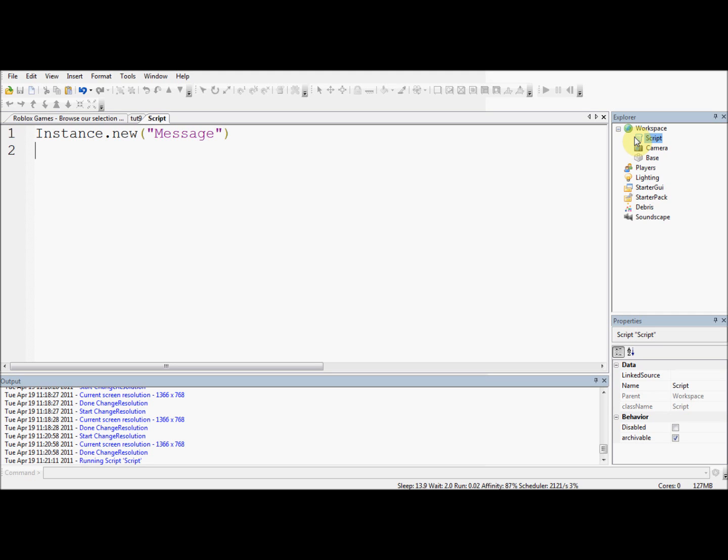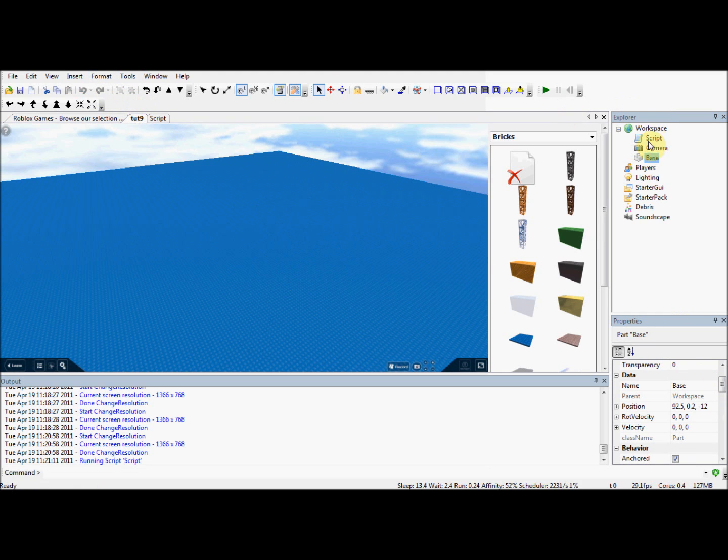So what you need to do is set its parent, because you know when we were doing previous scripts we had to set, I'm not sure I've even taught you this, parent. So the reason why whenever we're trying to access a brick that we can see, we type workspace.Base, is that Base's parent is workspace. Every object in Roblox has a parent unless it's non-existent. When you use remove, which I think we've covered in the Roblox functions tutorial, remove sets its parent to nil, which means it's still there but its parent is nil, so nothing can access it at all.